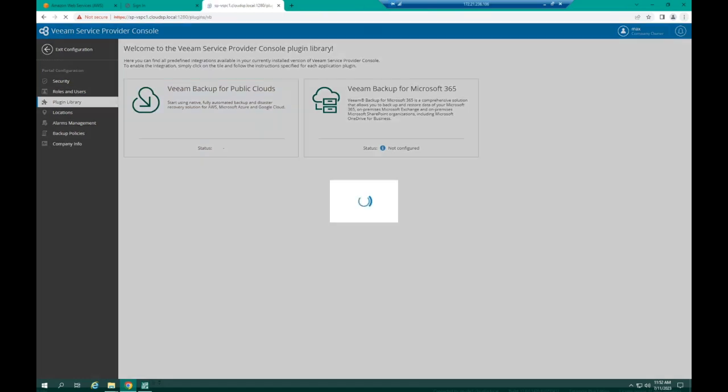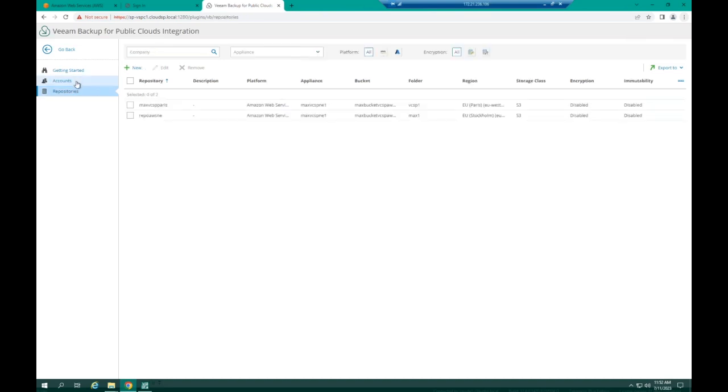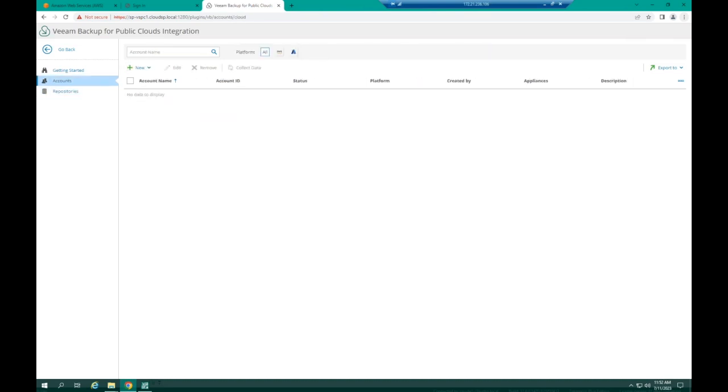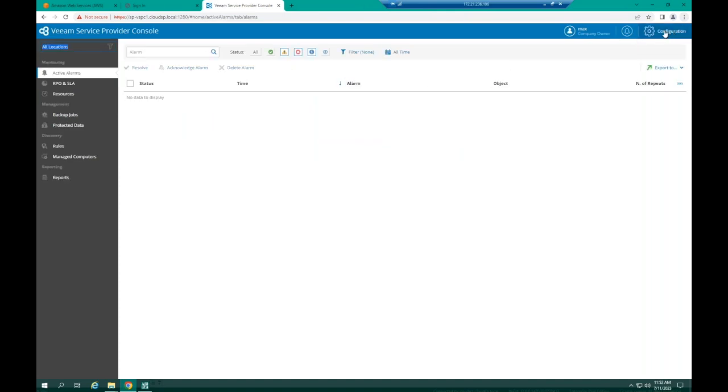I see here Veeam Backup for public clouds. I can add more accounts here or repositories. So this Veeam Backup for public cloud has been added by the service provider. When you edit, you should also keep in mind that during one of the steps when you add this appliance, you create a specific user for the tenant. So when you edit from administrator, you are administrator of the appliance. So it will not be visible for your tenant, so he cannot remove it from configuration to avoid any troubleshooting. Now let's go back to my admin.